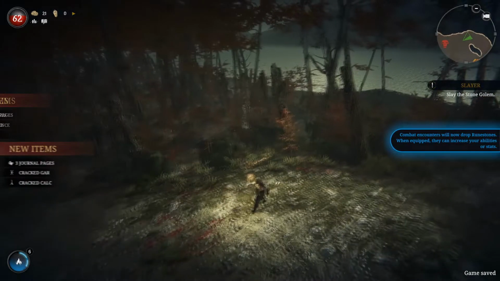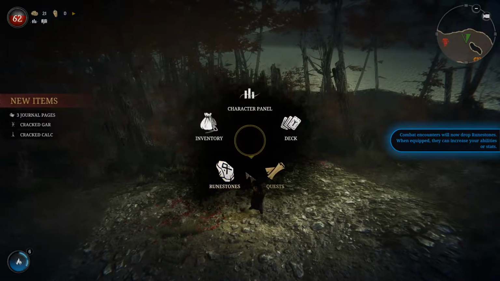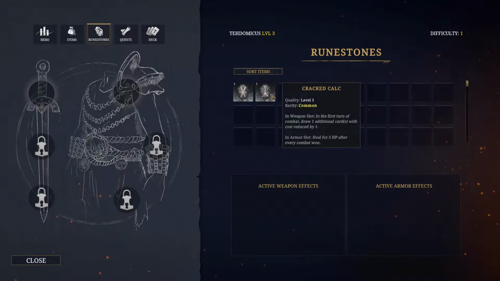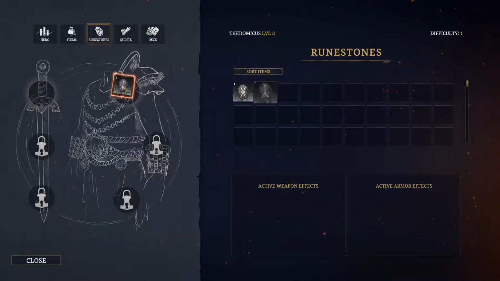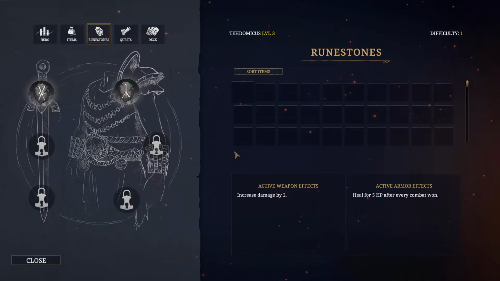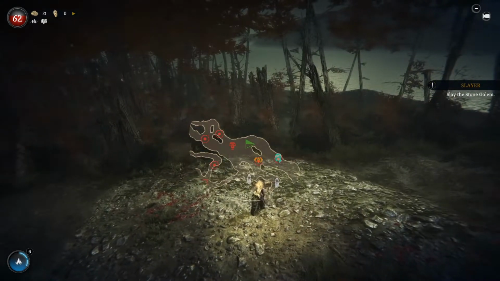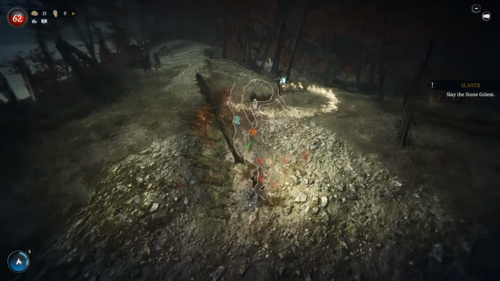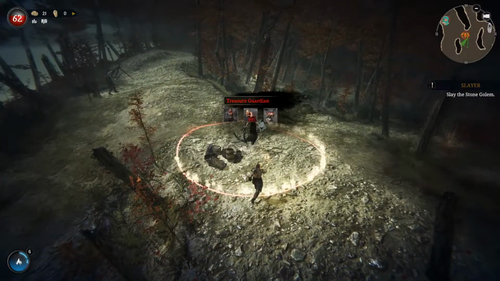And there he is. He's done. He's ready. And we have the rune stones ability now. So we can increase our damage by 2, or at the start of our combat, we can draw 1 additional card. So I'll do that. And then bop, bop. Nice. So now we have some rune stones. We have armor effects and weapon effects. So let's go back to this treasure dude and give him what for, eh?